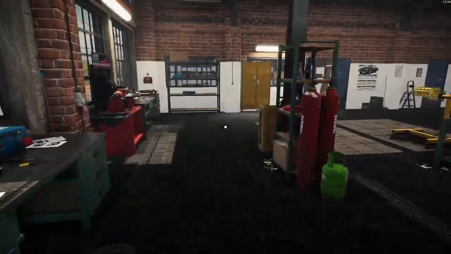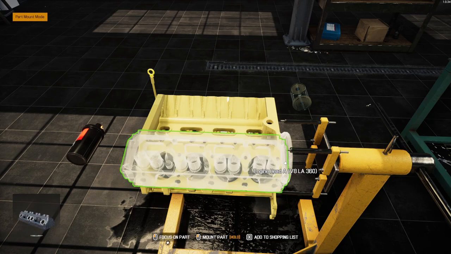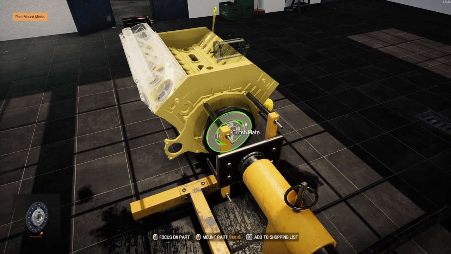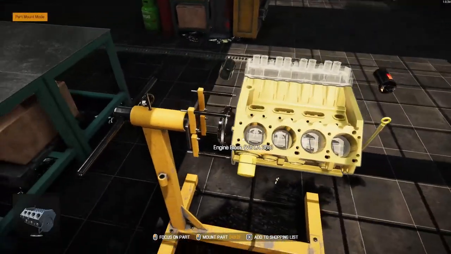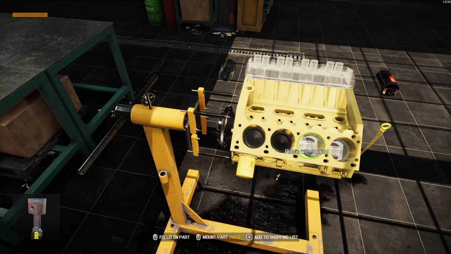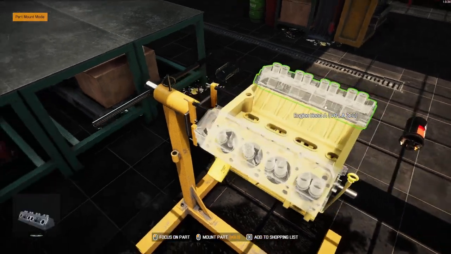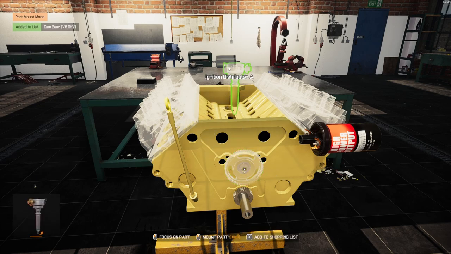Alrighty. That's how that's going to take place right there. Okay. So I'll put it back here. Then we will worry about the heads. Bearing. There we go. Now we need 2 heads. That head and that head. Right? We don't need a flashlight. And we can install the camshaft. So we need the gear as well. And the distributor. There we go.